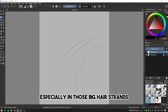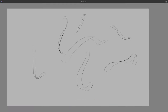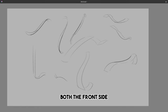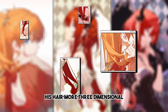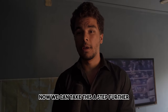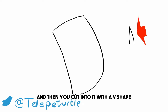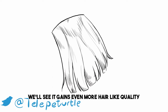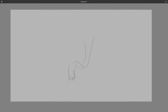What I really wanted to capture — and failed in this study — was the three-dimensionality, especially in those big hair strands. To capture that, I'm going to do an exercise which anybody can do to make their hair more three-dimensional: drawing ribbons. Instead of thinking of hair as flat and two-dimensional, we can visualize it as ribbons. Ribbons will curl in on themselves, so you see both the front side and the back side at the same time. Ask uses this technique to make his hair more three-dimensional. We can take this a step further by adding cuts and strands — if you cut into a shape with a v-shape, it suddenly feels more hair-like. And if you add some strands with that same v-shape in reverse, it gains even more hair-like quality. It really starts to feel like hair.